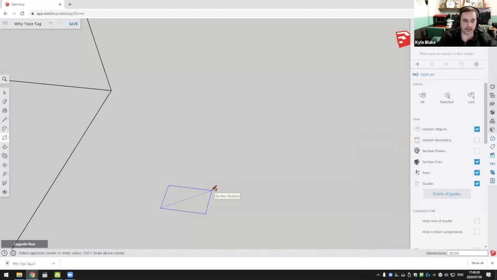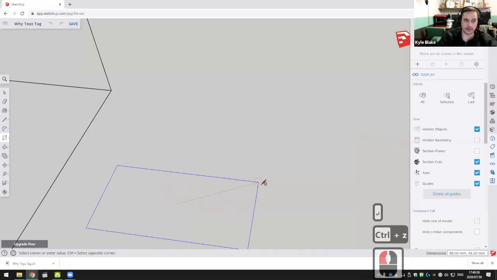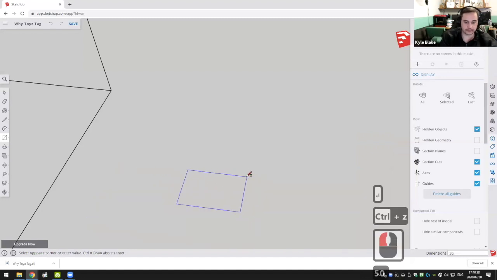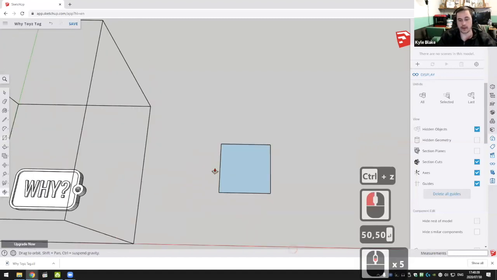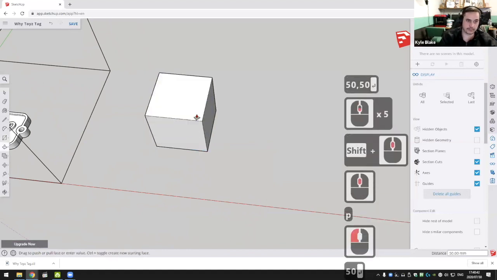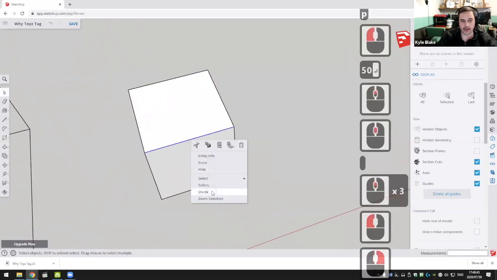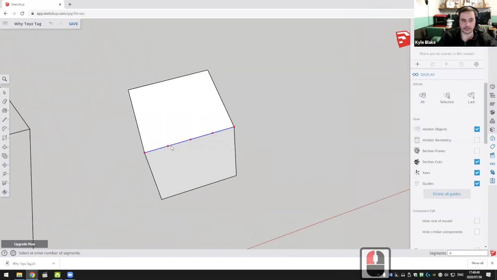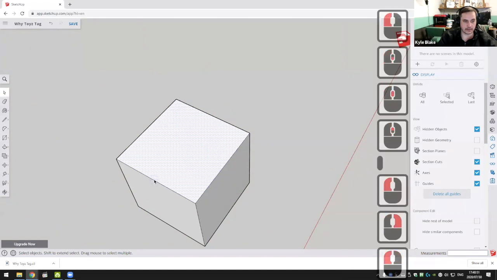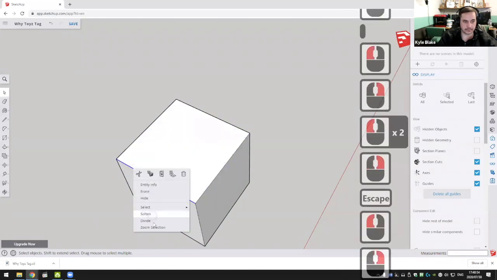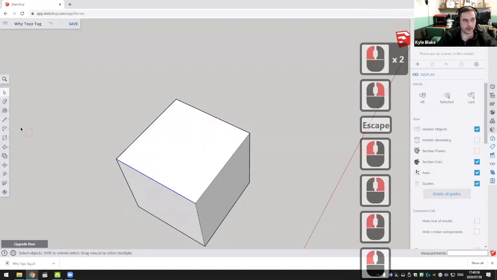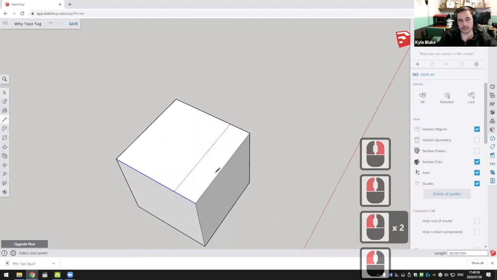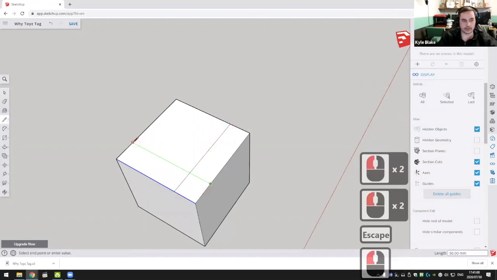So yeah, you just select the rectangle, the square or rectangle tool. You type 50,50. That'll give you a 50 by 50 square. We're going to push it up 50, and then we're going to divide these lines, say by 4, and divide that line by 4 again. So now our pencil will snap quite nicely to these points.